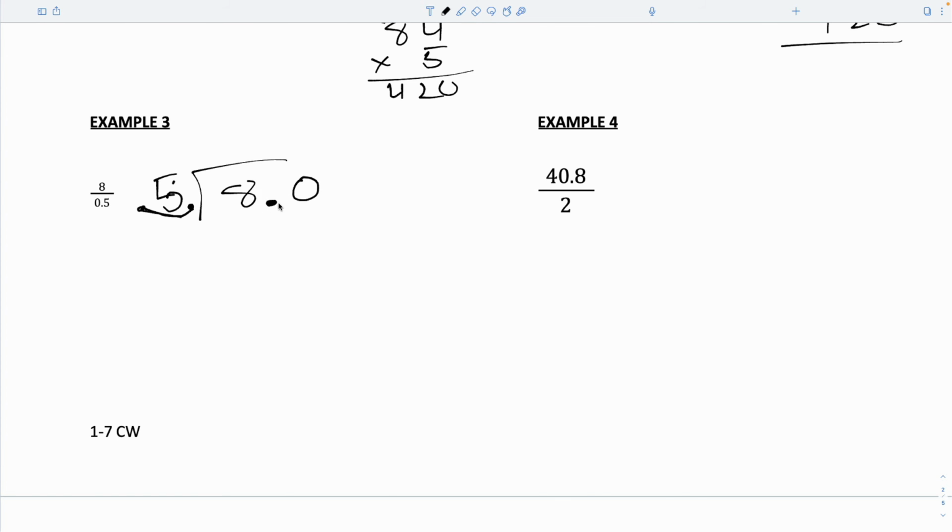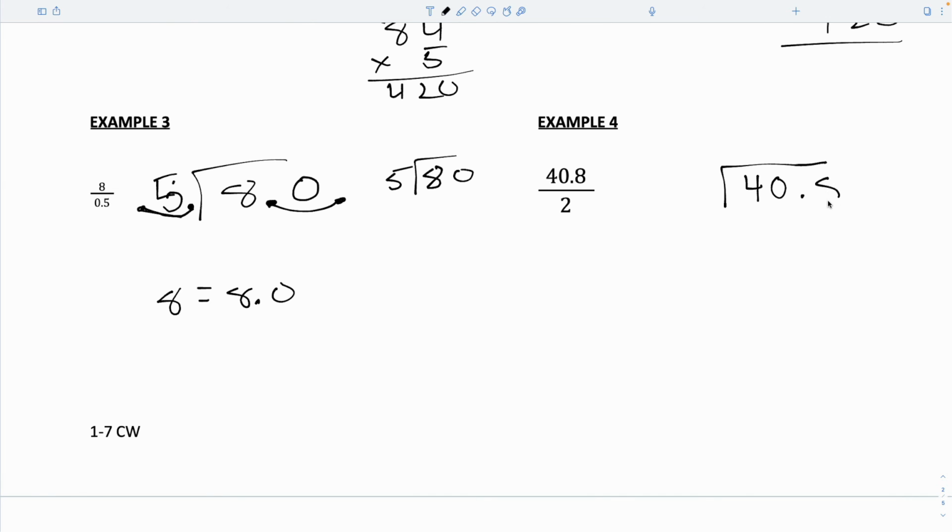Yeah, we can put a decimal here, because 8 is really the same as 8.0. And that works. Move the decimal over once, and you end up with 80 divided by 5. Don't divide it, just set it up. Kira, who goes in the house for example 4? Sorry, Murphy. You were right. The 40.8. Oh. For example 4.